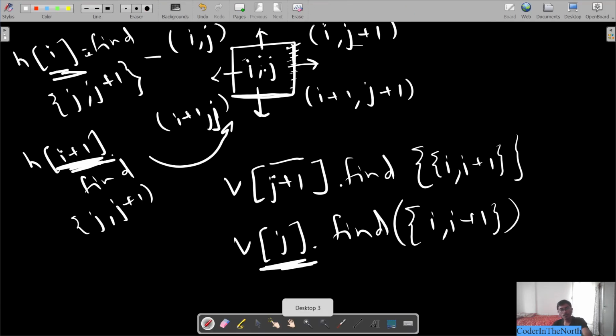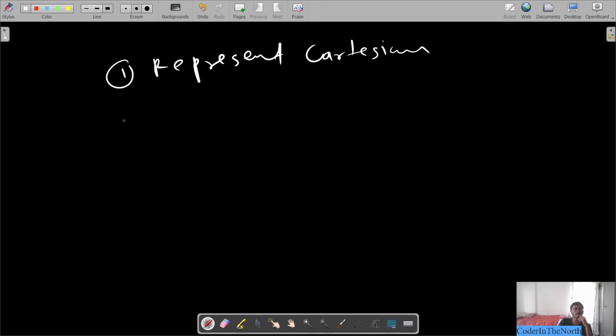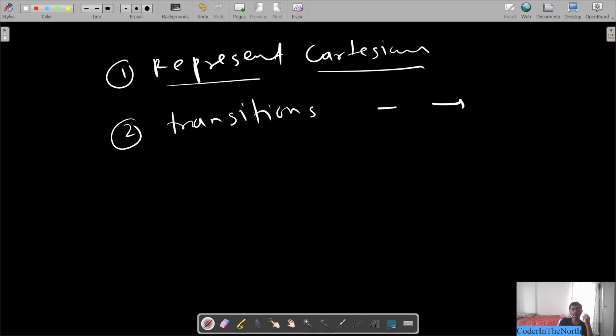So this was a 2000 rated problem, but it was easy. You just wanted to somehow come up with how we are going to represent the Cartesian plane. This was the main point. And after that, transitions: transitions to the right, left, up, and down.